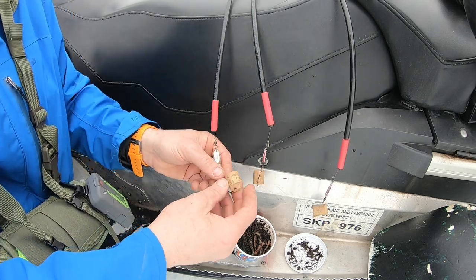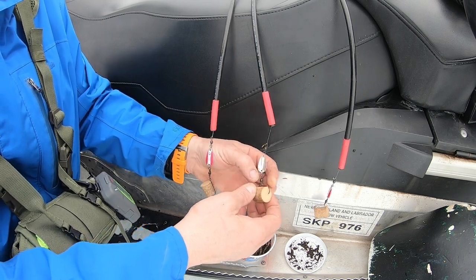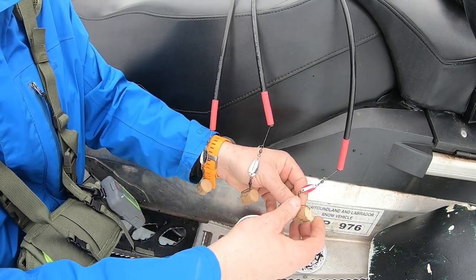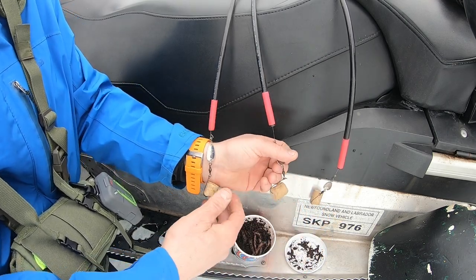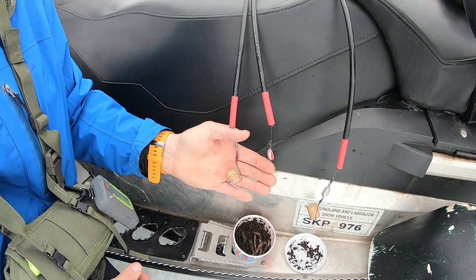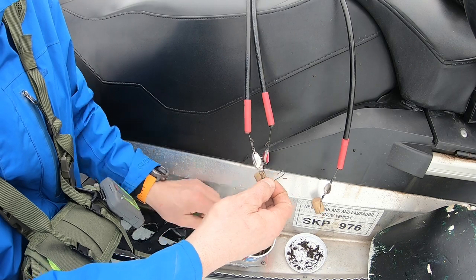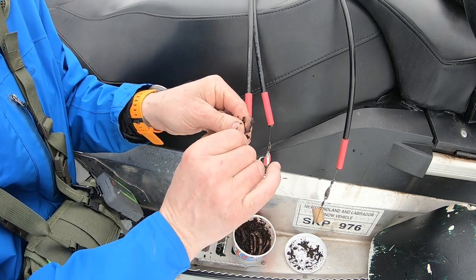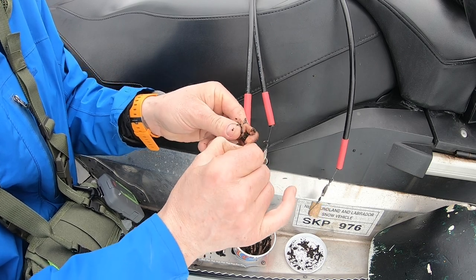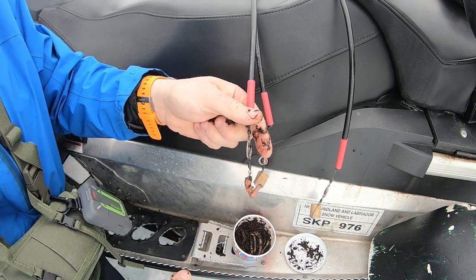So what I do here is I use little corks on mine, little wine bottle corks, and I do that so the hooks don't get hooked in everything in the back of the box there. And when you get there, you just take your cork off. I'll put on a worm. Like that. Ready to go.